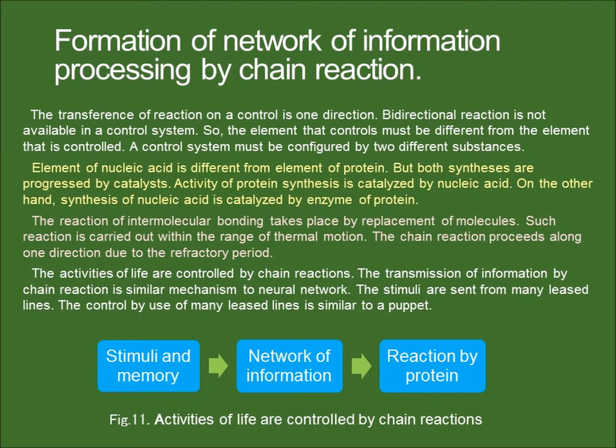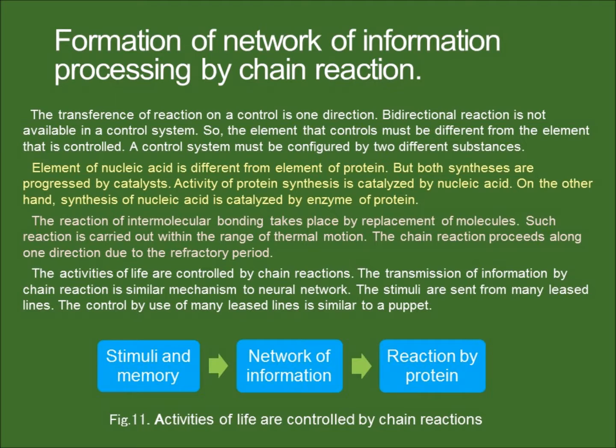Element of nucleic acid is different from element of protein. But both syntheses are progressed by catalysts. Activity of protein synthesis is catalyzed by nucleic acid. On the other hand, synthesis of nucleic acid is catalyzed by enzyme of protein. The reaction of intermolecular bonding takes place by replacement of molecules. Such reaction is carried out within the range of thermal motion. The chain reaction proceeds along one direction, due to the refractory period.